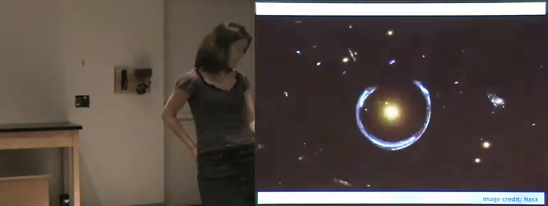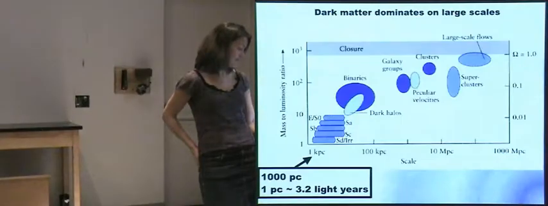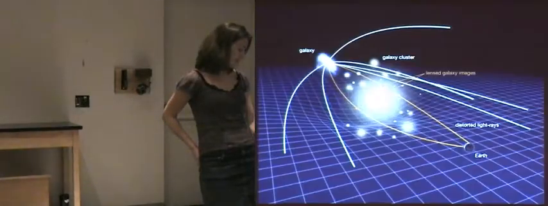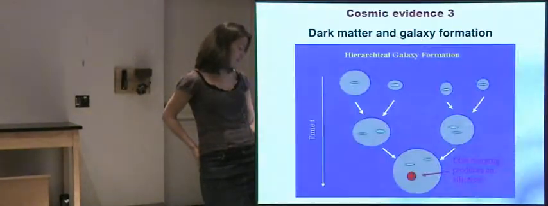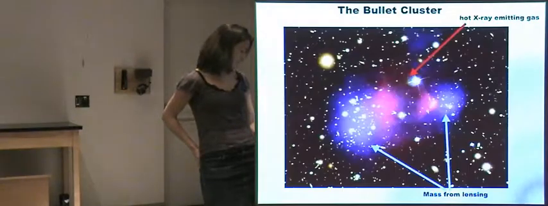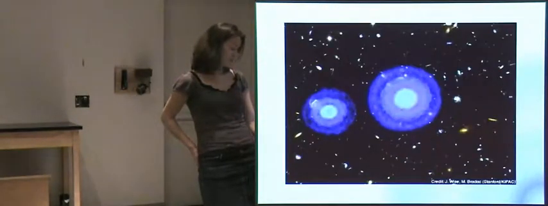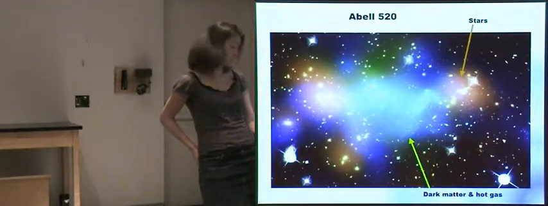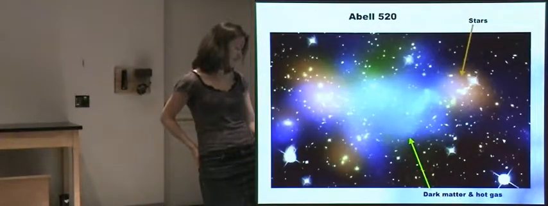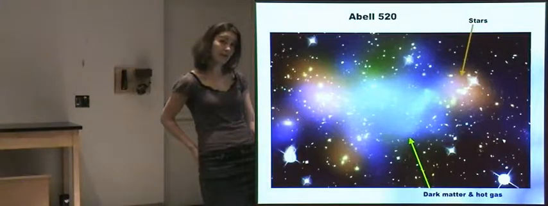So the bullet cluster is an example of where there's a very clear separation of the luminous matter and the dark matter. Well, that's only one, though. Oh no, we have other observations. The bullet cluster is kind of the poster child for it because it was kind of the first. This is why I showed this other example here.